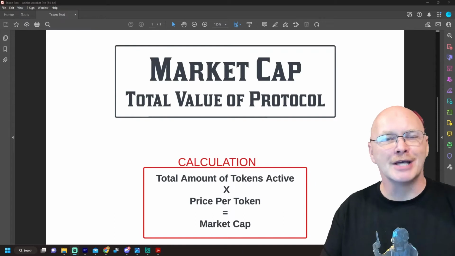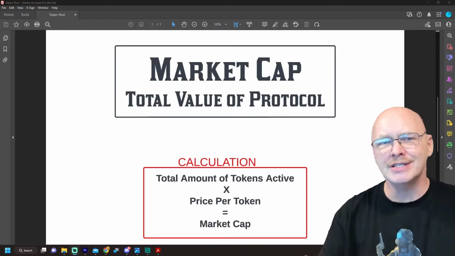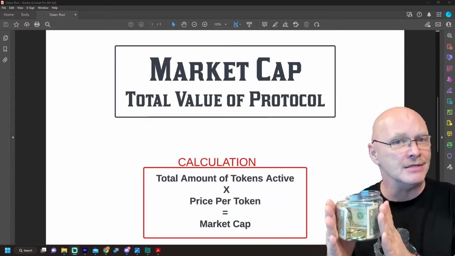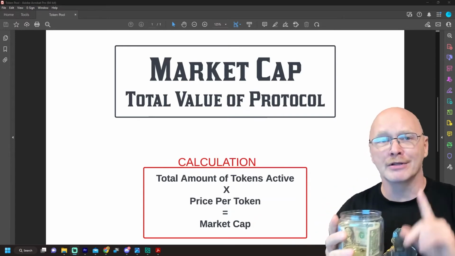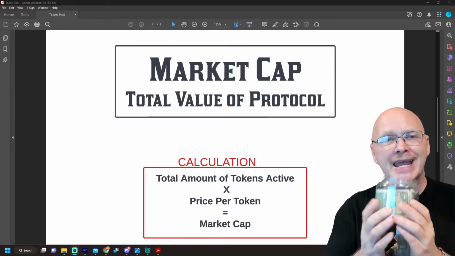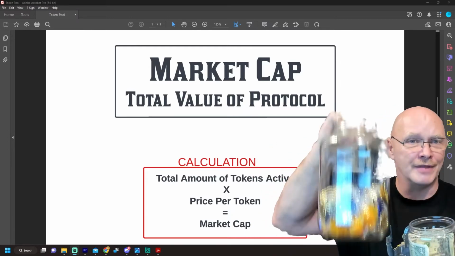So we're going to back up time to the last video talking about market cap here. And in the calculations, it said price per token. Well, now we know the price per token is based on the liquidity pool. But there's a very critical piece of information I want to share with you. Because what happens if that liquidity pool is much bigger? Instead of this little guy, it's now this guy.